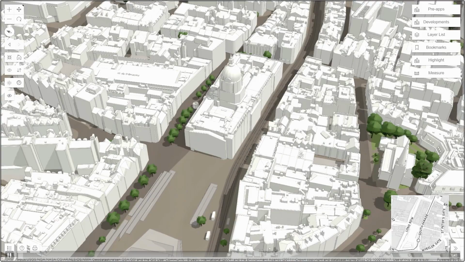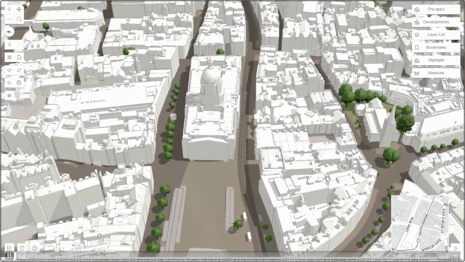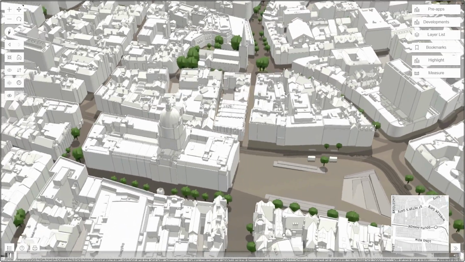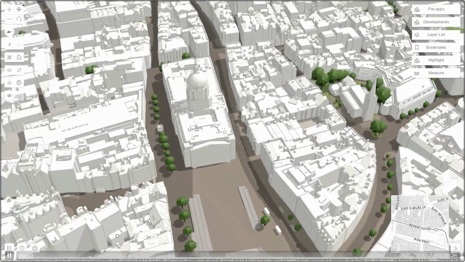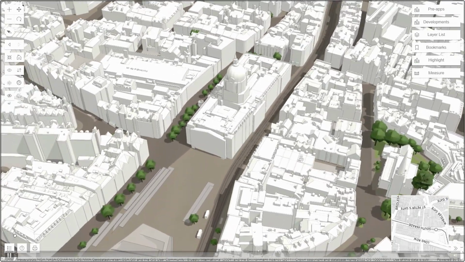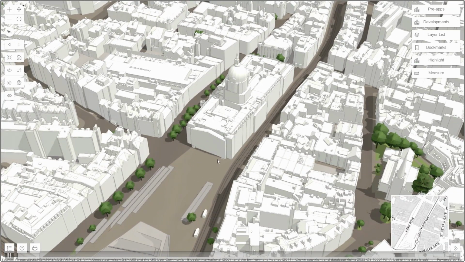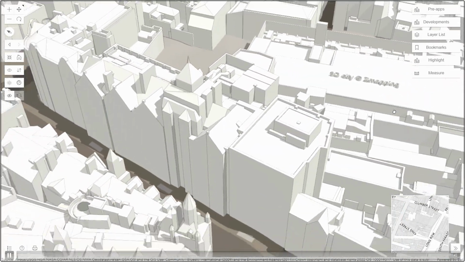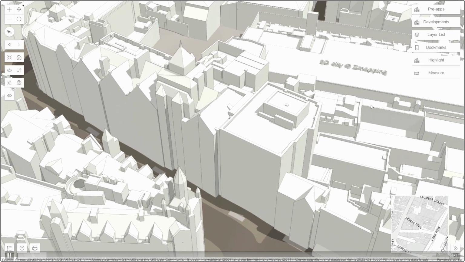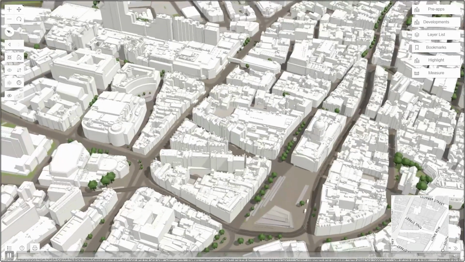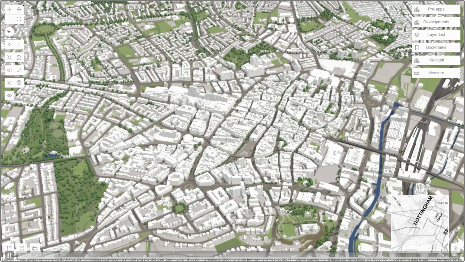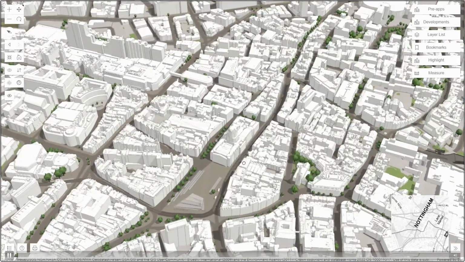So, welcome to our internal assessment tool. I'll give you a bit of a tour. I'll start with our base model. What you see in front of you is our LOD3 really detailed model, which covers about 5 square kilometres of our city centre, and it's where the majority of our major developments take place. Further out, we've been experimenting with Esri's 3D base map tool to create LOD2 data to provide a bit of visual context. As you can see, the model is fast and responsive within the application.